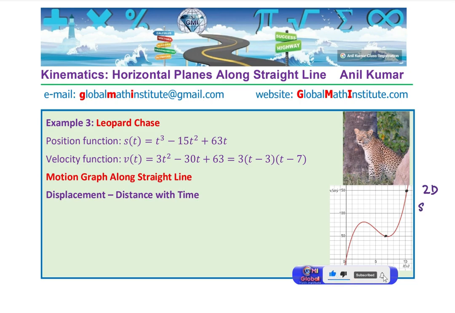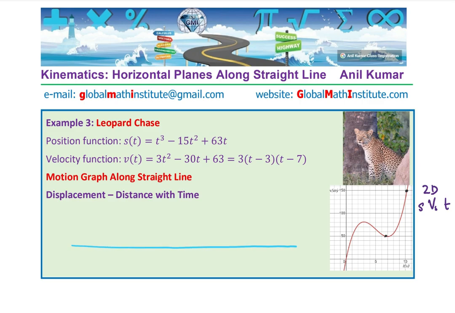Giving us displacement versus time. We are going to draw motion along a straight line, right? So when we look into this motion along a straight line, we have a reference point O. Displacement is position from the reference point O, right? So at t equals 0, our displacement s is also 0.